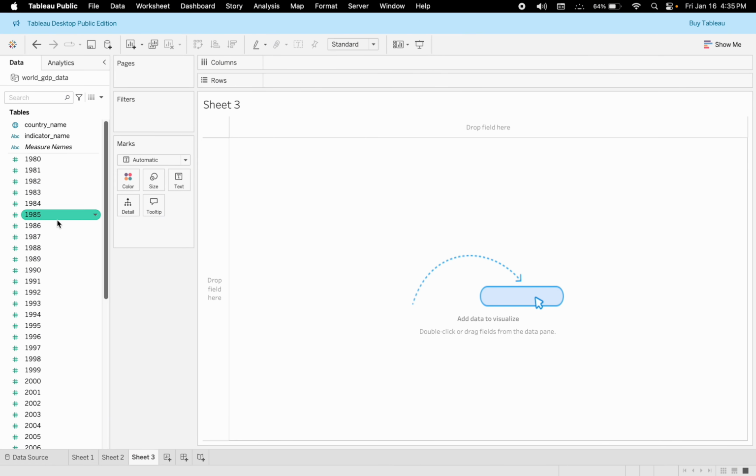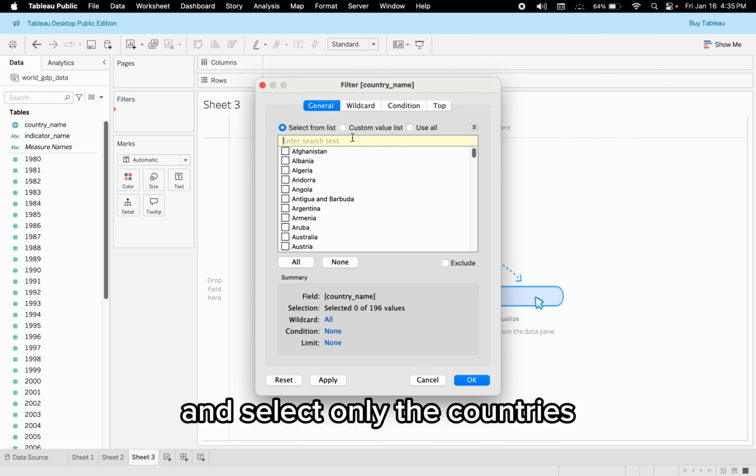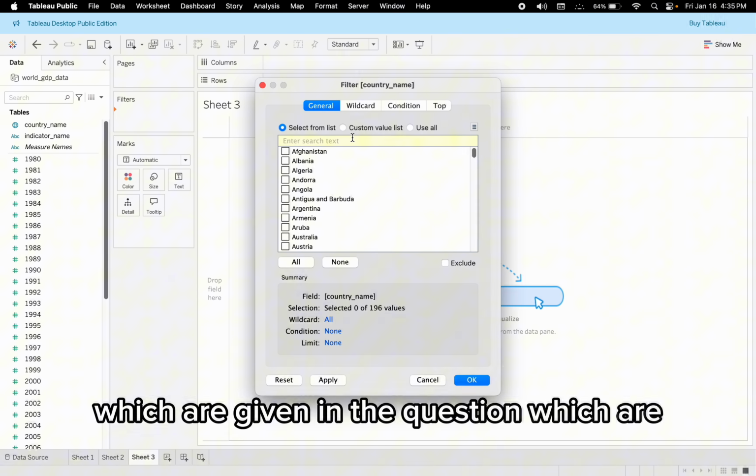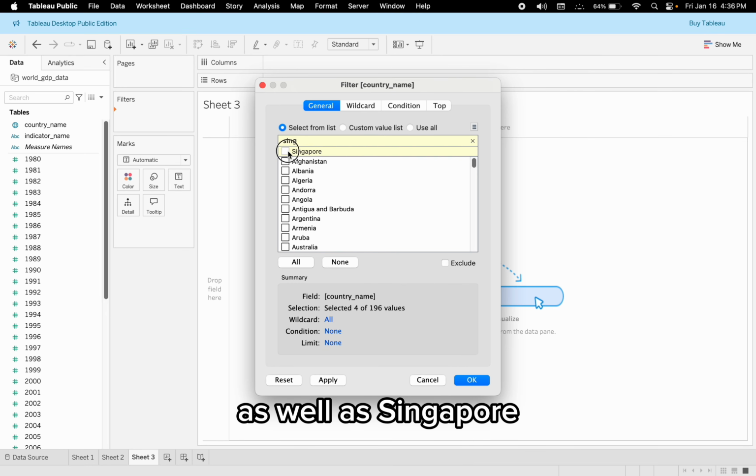Click on the new sheet, then drag your country name to filters and select only the countries which are given in the question, which are India, Nepal, Romania, South Africa, as well as Singapore.